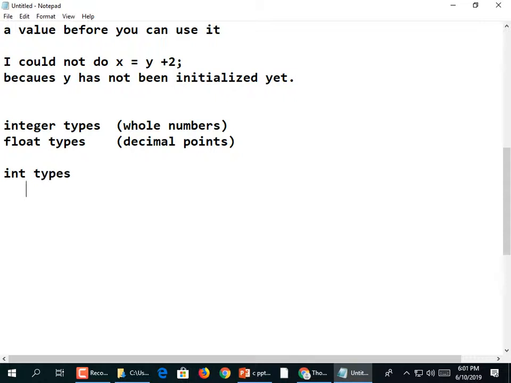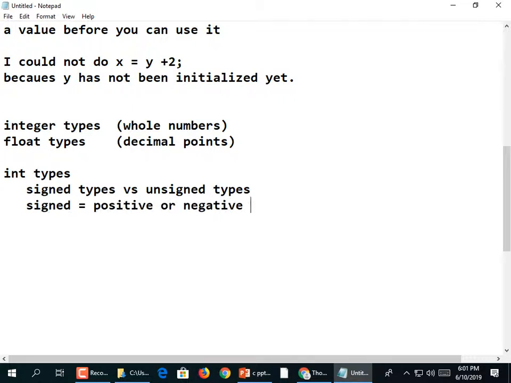But one difference is that you can have signed types versus unsigned types. Now normally we think of data as being signed. X can be equal to -3, right? Y can equal -10, right? Signed just means it can be positive or negative. Unsigned equals positive only.